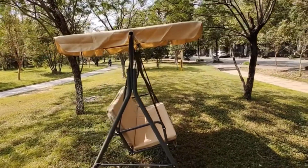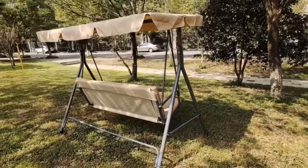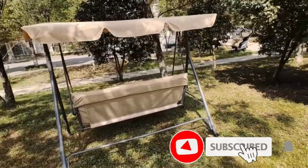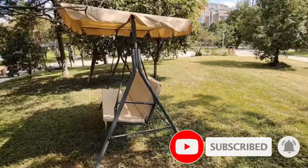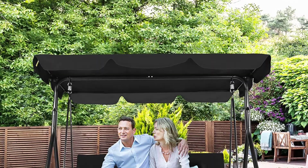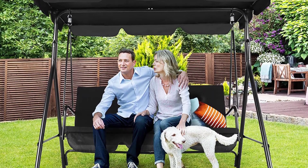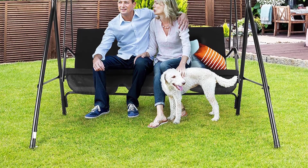The adjustable canopy provides optimal shade and is made of weather-resistant polyester. The swing chair has a strong and sturdy steel frame, and plastic foot covers prevent slipping. Assembly is made easy with all hardware and detailed instructions included. This swing chair is perfect for use in your porch, backyard, courtyard, garden, patio, balcony, poolside, or solarium, making it a convenient spot to relax and enjoy outdoor leisure time.